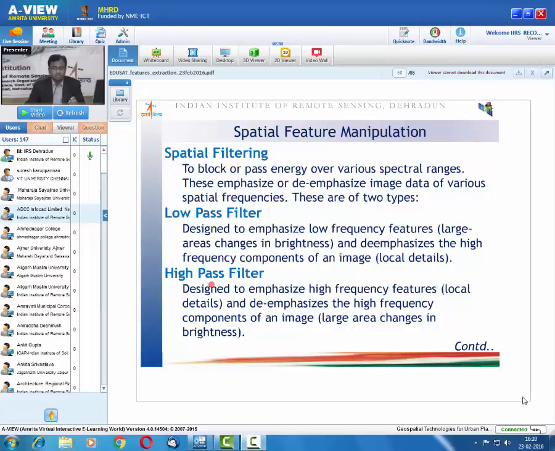Or you can use the high pass filter to emphasize the high frequency features and de-emphasize the large area changes in brightness. For example, if you want to highlight any linear feature, it may be a road, a canal, a railway line, or any feature, then you can employ the high pass filter.